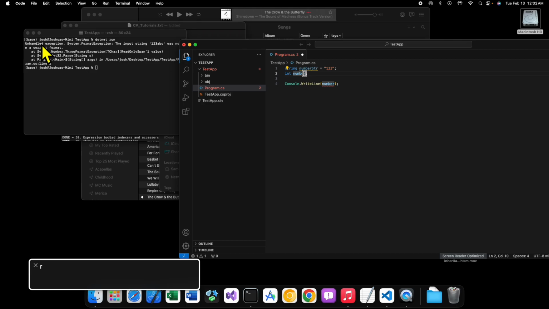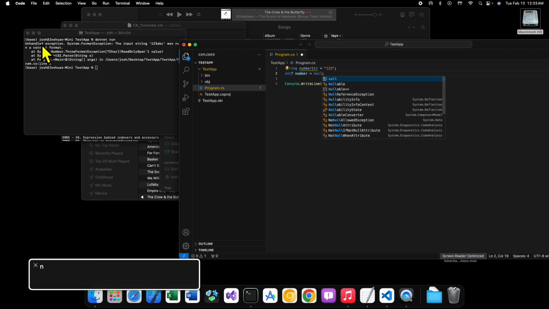And so now just make sure that this integer right here has no value. Another thing you can do as well is we can make this optional, or we can make this nullable rather, and we'll set it to null initially.